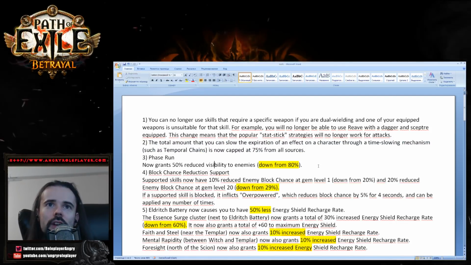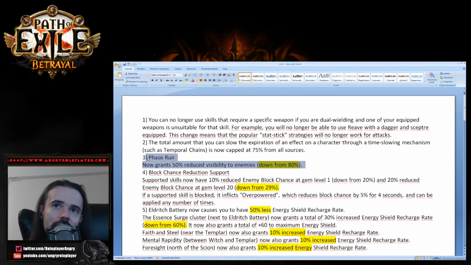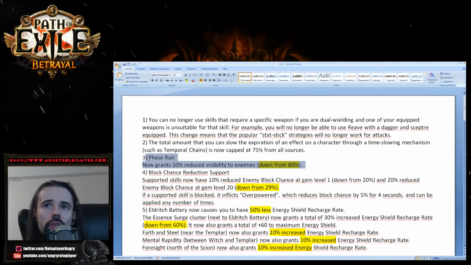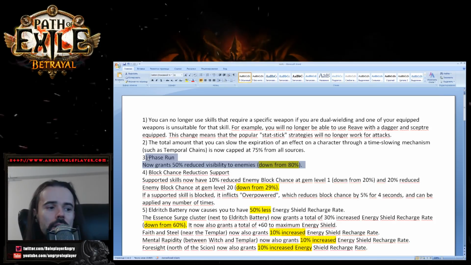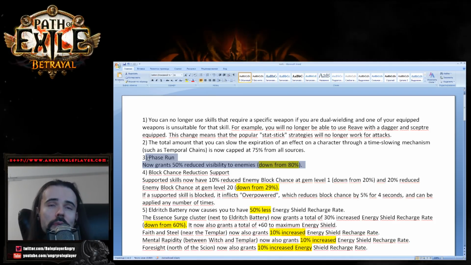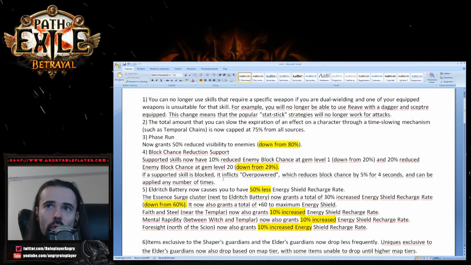Phase Run, another nerf, 50% reduced visibility to enemies, down from 80. This was done to prevent darkness farming, because a lot of people farm darkness for the fossils, ran with the infinite phase run, completely undetected. This will make the monsters actually hit them once in a while and rip them. This is very healthy.